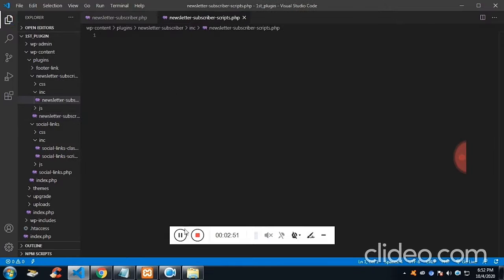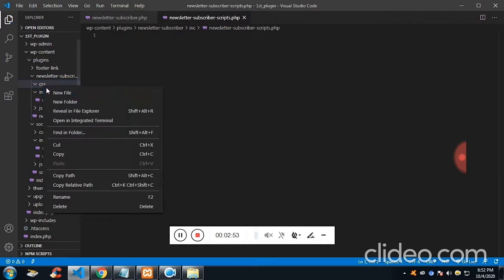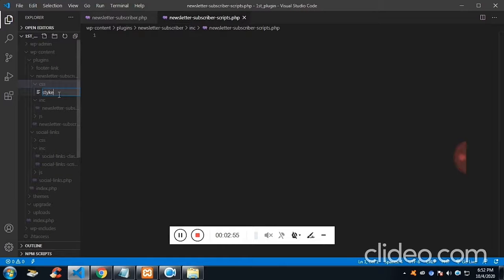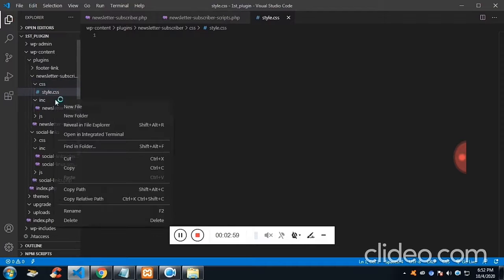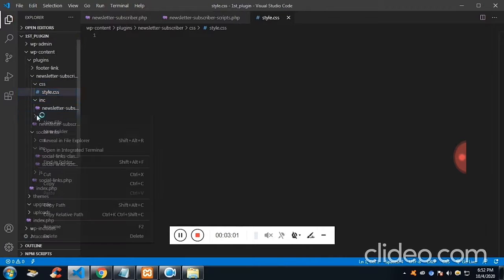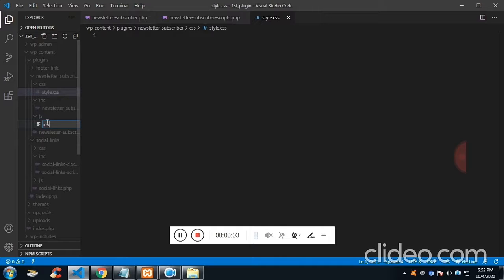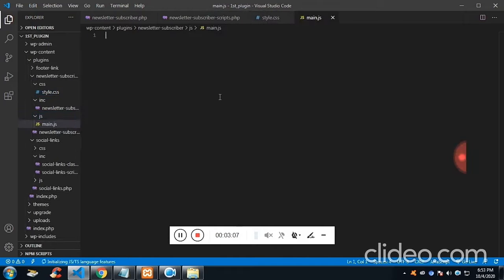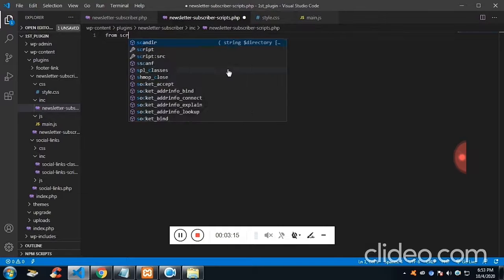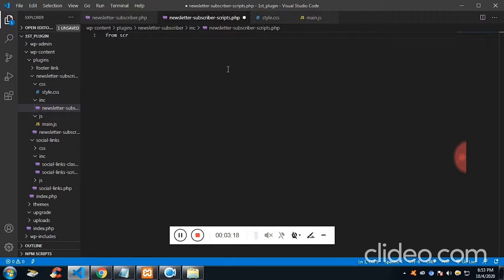So in this file what we are going to do is load the css and javascript. So let me create a css file and a javascript file called main.js. Now we need to include these two files. To include them, we have a special function.